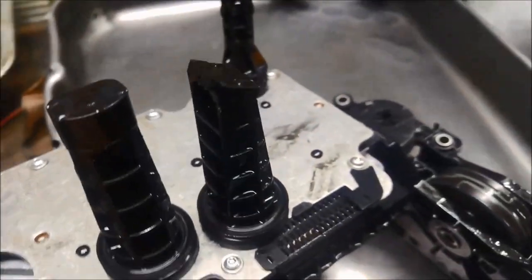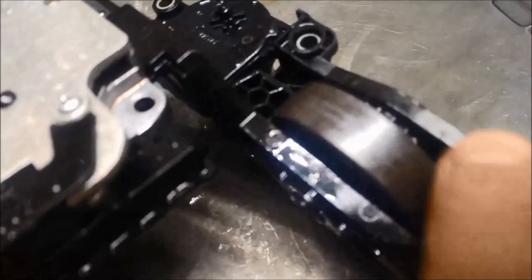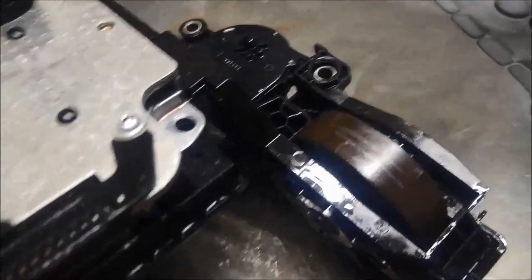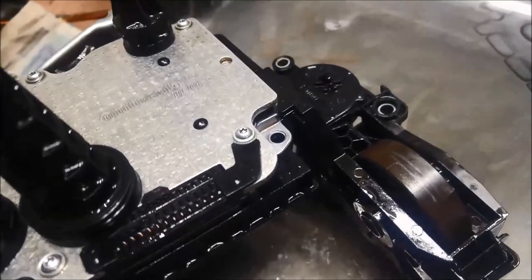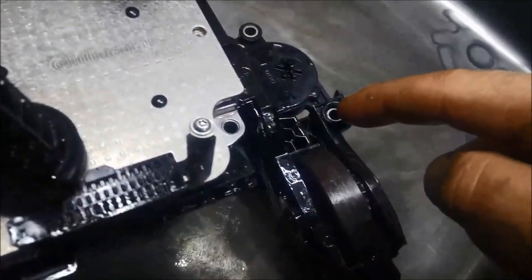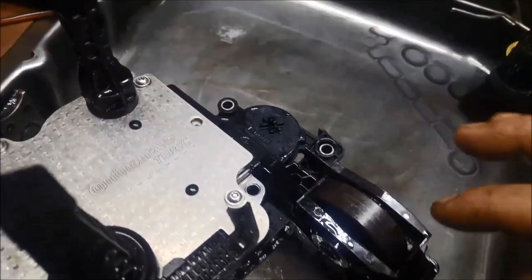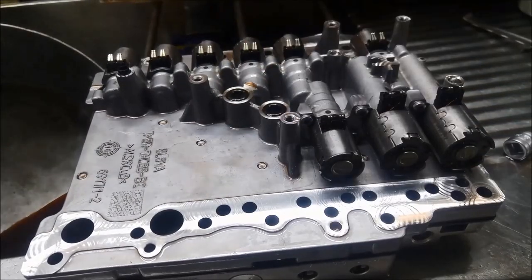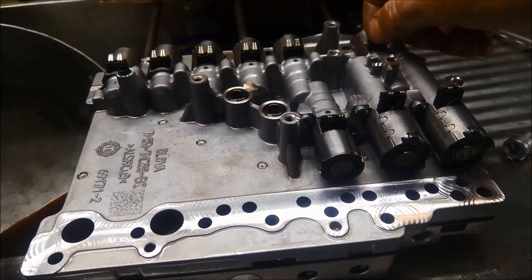Now I've got the range sensor and the mechatronic unit — I'm just going to give that a flush as well. You can see there's quite a bit of metal on that. Cleaned it all off nicely and blown it out. Because it's magnetic, the only way to clean it is really with a rag, so you've got to be very careful you don't damage anything. Make sure your O-rings are there, and check that these contacts are all slightly bent up — don't go too crazy with it.